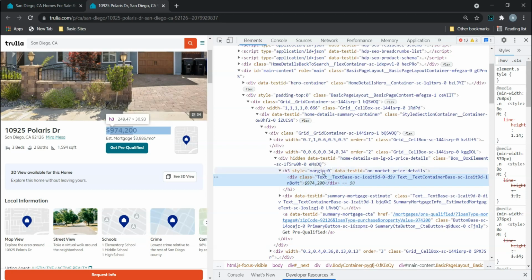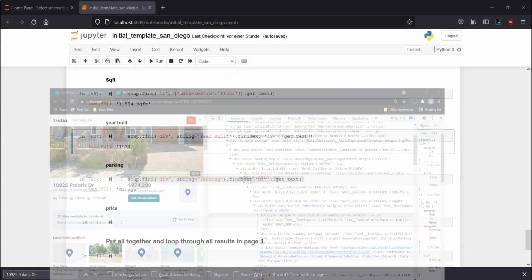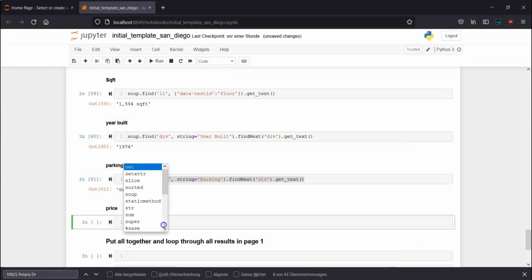Okay, let's go and let's double click on the value, copy this one, again H3 data test ID, back to the notebook, and let's write down soup.find. First we have H3, comma, then data hyphen test ID, colon, and now let's paste the value here.